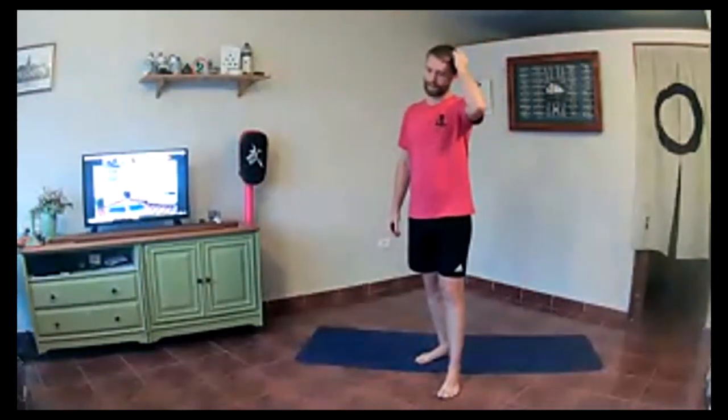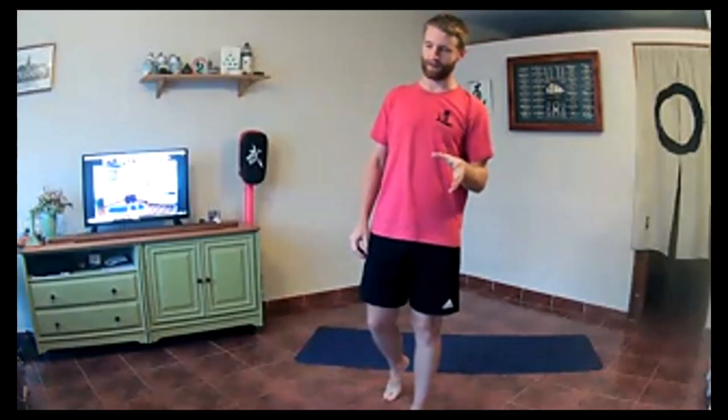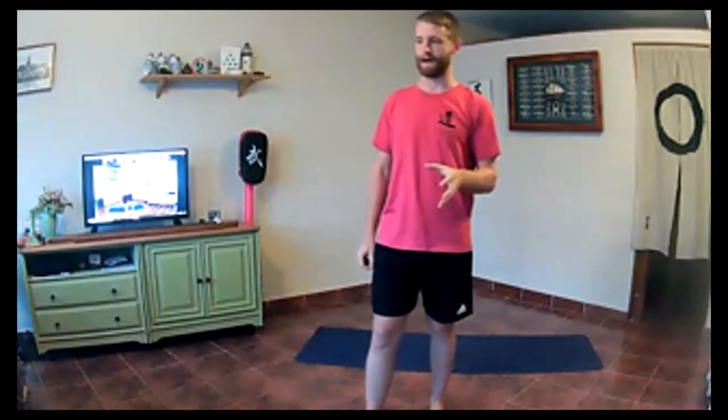The first thing I want to look at is the idea of power itself. The main way to look at it is to go outside of Aikido for a little bit and look at the idea of athletic power. For me, it's best to look at it outside Aikido. We can look at it in terms of Aikido, which we'll do anyway, but just think in terms of what we know about power in general.